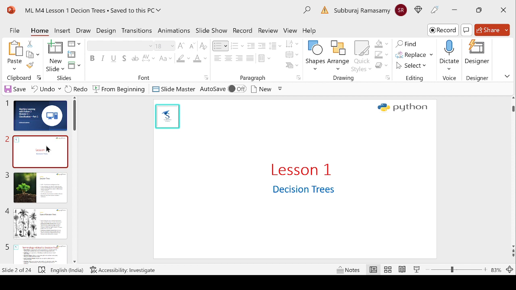Then I'll introduce you to multi-class classification. In the last module, we looked at only binary classification. But now we are going to look at multi-class classification, very important. So we'll carry out multi-class classification using decision trees. And at the end, the decision tree can also be used for classification as well as regression, so I'll give an example of regression using decision trees. Let's get going.